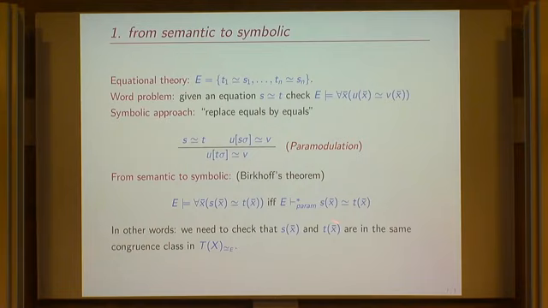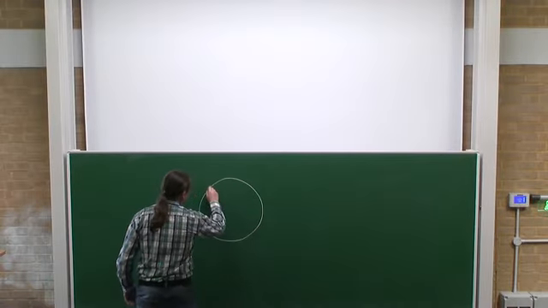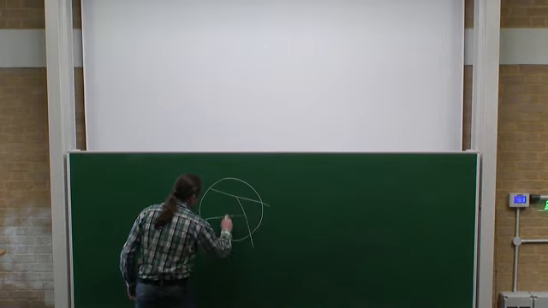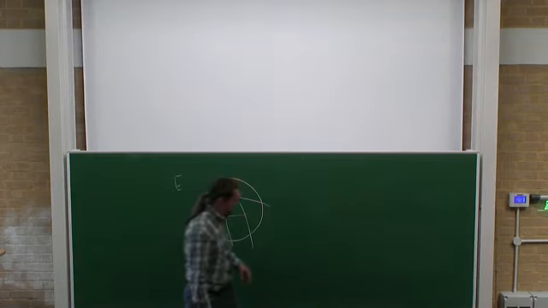This theorem allows us to reduce the problem from a class of structures like groups, which can be uncountable, to specific structures called term algebras. What we want to show is basically that two terms are the same in a congruence class generated by this equality. We have a set of terms, and E will generate congruence classes, in particular equivalence classes.